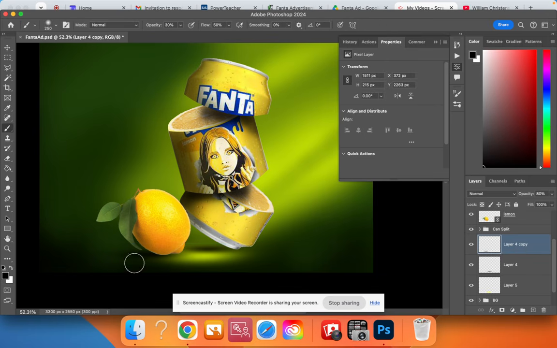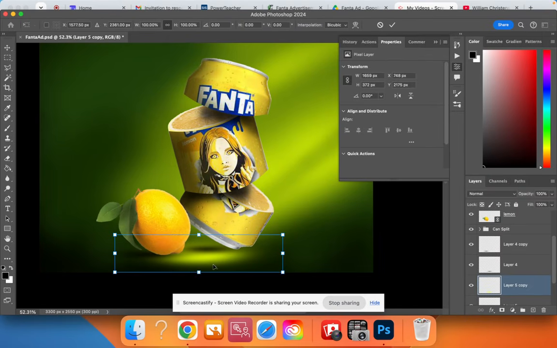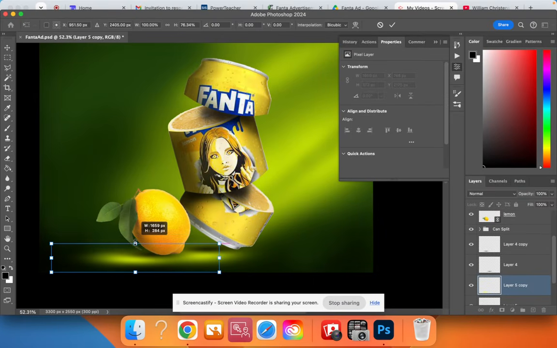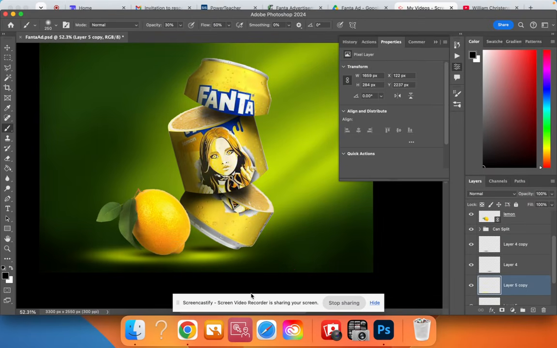We can also do the same thing with this highlight right here that we have, which I believe is this one right here. We can hit Command J and then Command T, and we can move this in this area, maybe squish it down a little bit more than we had the other one, but we get something similar to that.